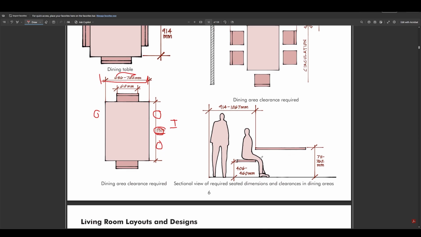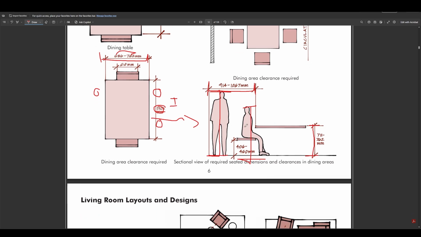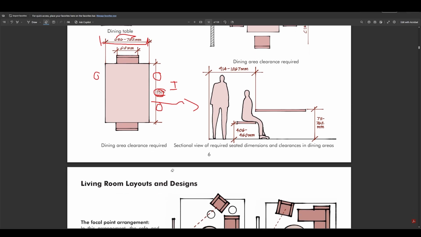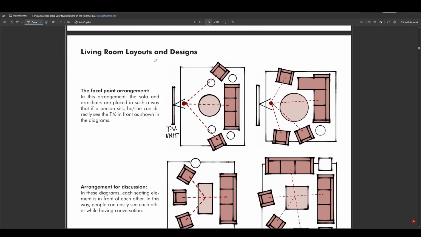Okay. So when using this table, we should know the anthro also, like how much the height of the table will be, and if someone is already using it, then what will happen? How much space is required, how much this height and this height will be. So we should all understand this. These all are anthro, and understanding the space within the furniture. So these are the layouts.